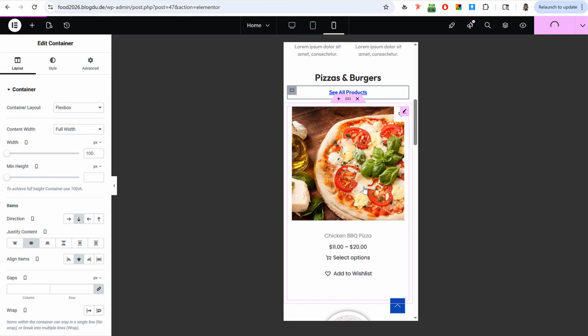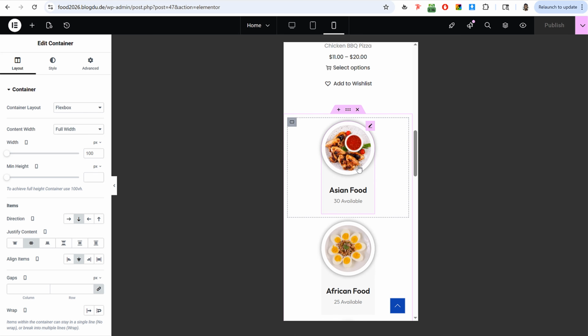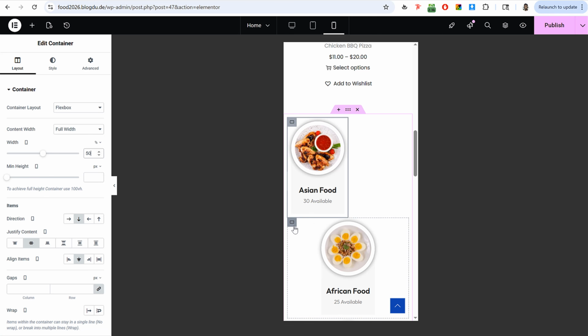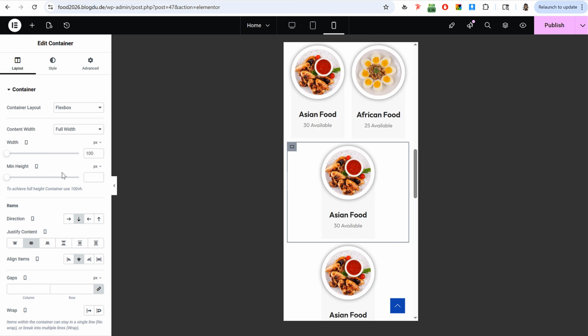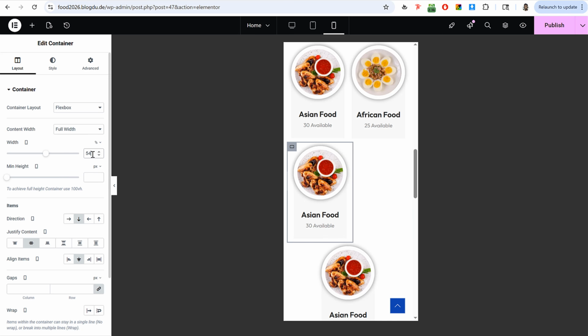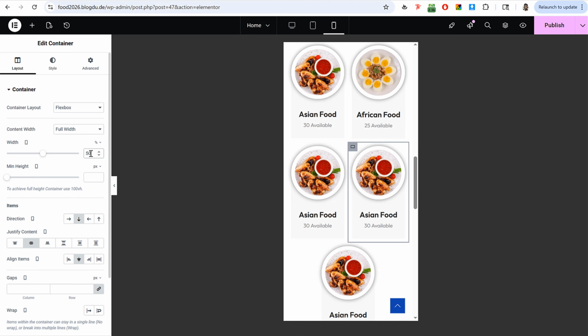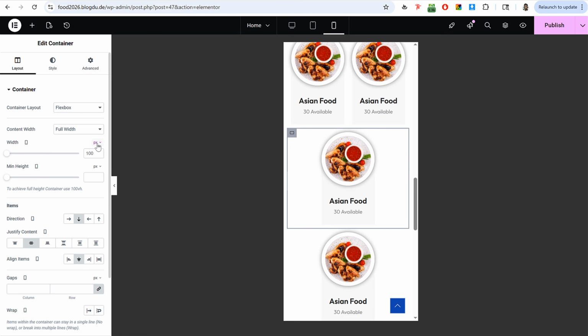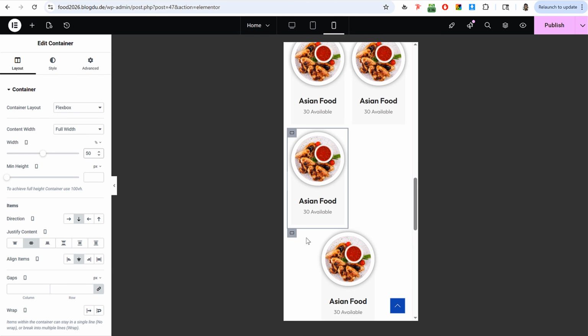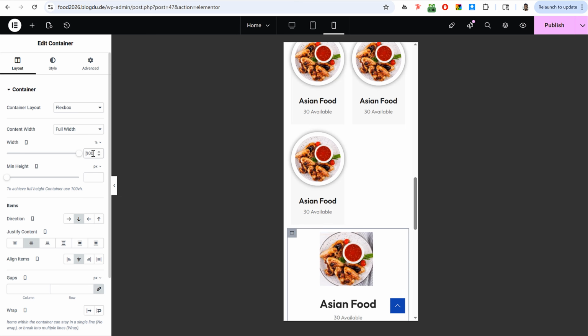Now for the mobile phone, I want to display two products in one line. So right now it is just displaying one. Later on in the video, I'll show you how you can make it two. And here also I want to display two in one line. So what we can do is we can click on edit container. We can change this thing to 50%, which we have already seen how to do. So we can change this thing to 50% so that we have two options in one line. Okay, make sure to first change it to percentage and then make it 50 so that this looks good and it does not take so much space on different devices on mobile phone. Okay, don't have to scroll too much for this. So that's the reason why we are selecting this thing.